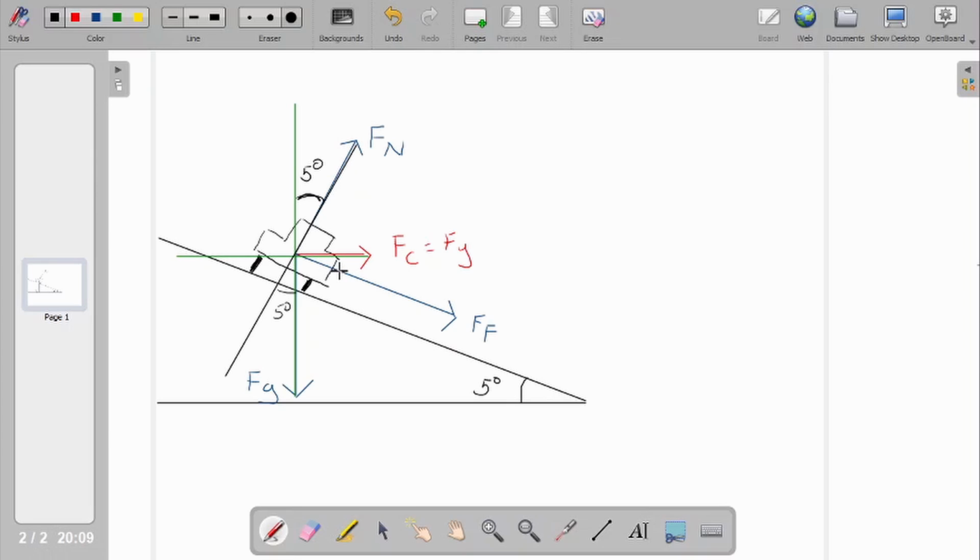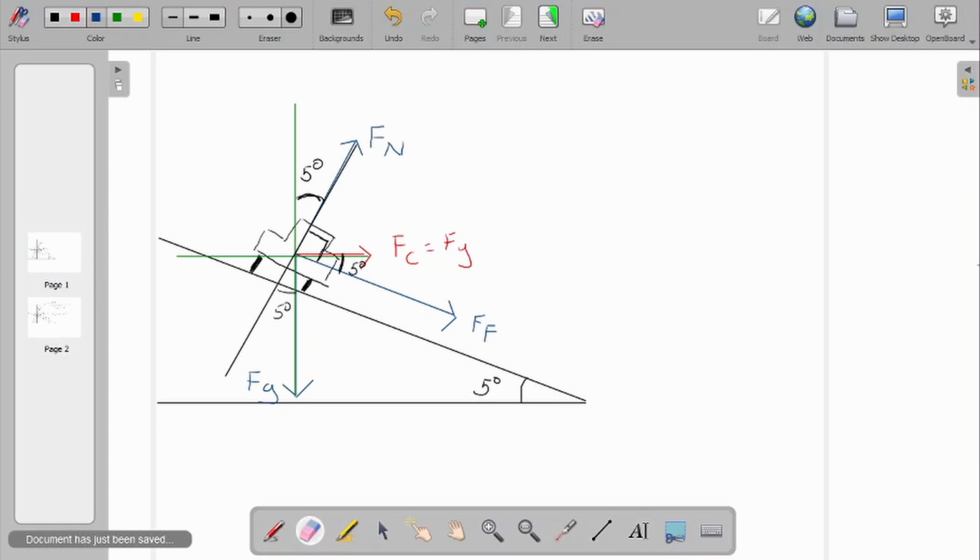As for the frictional force, we said that this would have to be a right angle previously, because it would be perpendicular to the ramp. And again, this is a right angle. This here, this green cross, is also a right angle, so the difference here has to be the same as the difference here, also 5 degrees. If you'd prefer, I could also prove it using the alternate interior angle theorem, but I don't think that's strictly necessary. But to start, let's keep it simple.